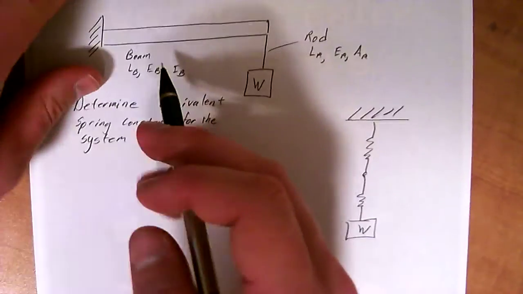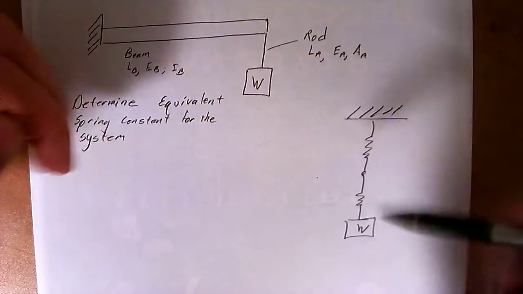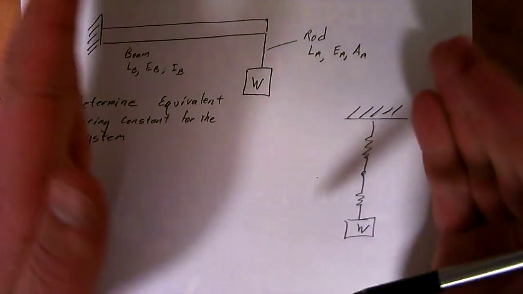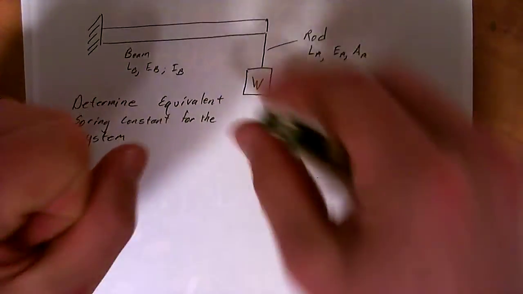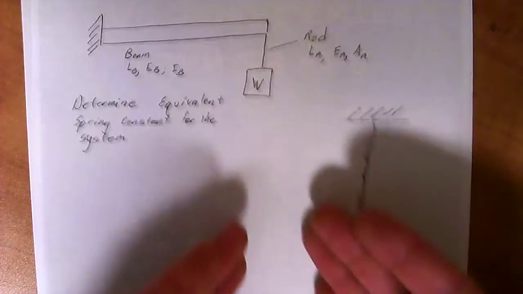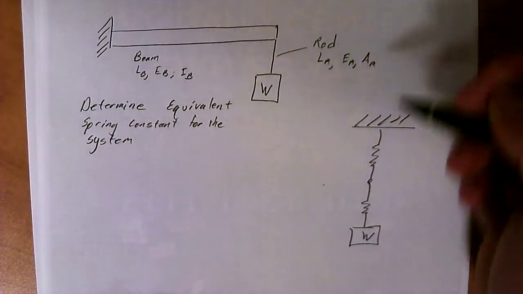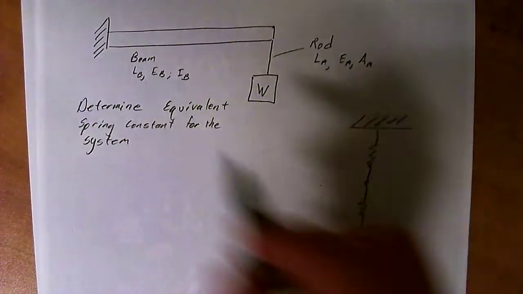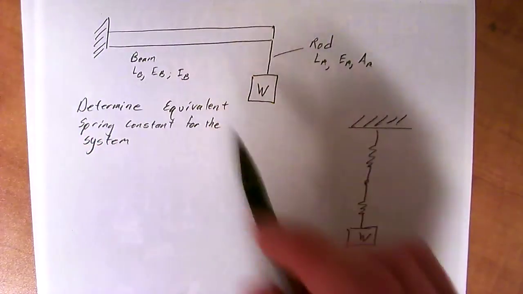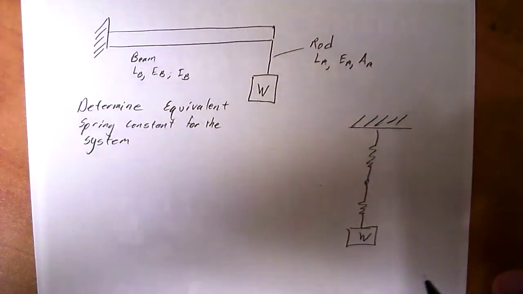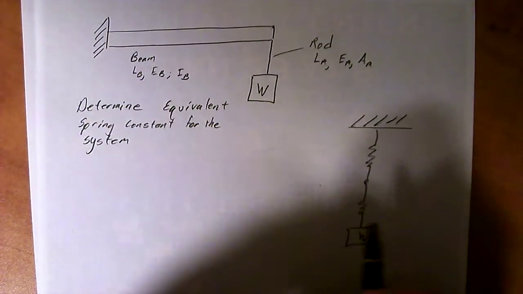Because the beam spring constant is a relation that is based on how far it's bending, you could model it just like this. It might be a little bit of a stretch to go from horizontal to vertical like this, but since the weight is moving vertically, that's basically the plane that you want to look at. You want to look at the whole system in a vertical manner. If this was a joint up here, then it might change a little bit because you'd have a rotational system going on, but that's a different problem that we'll handle at a different time.